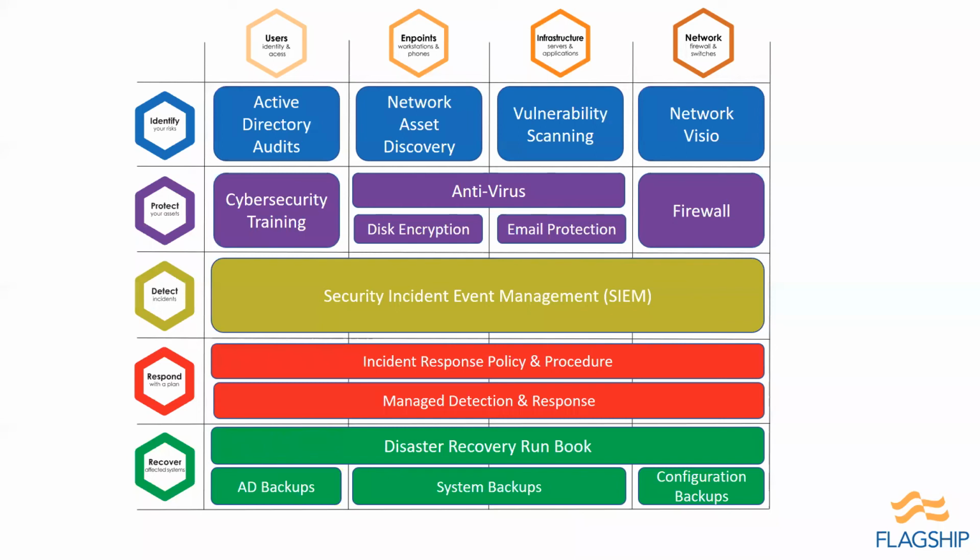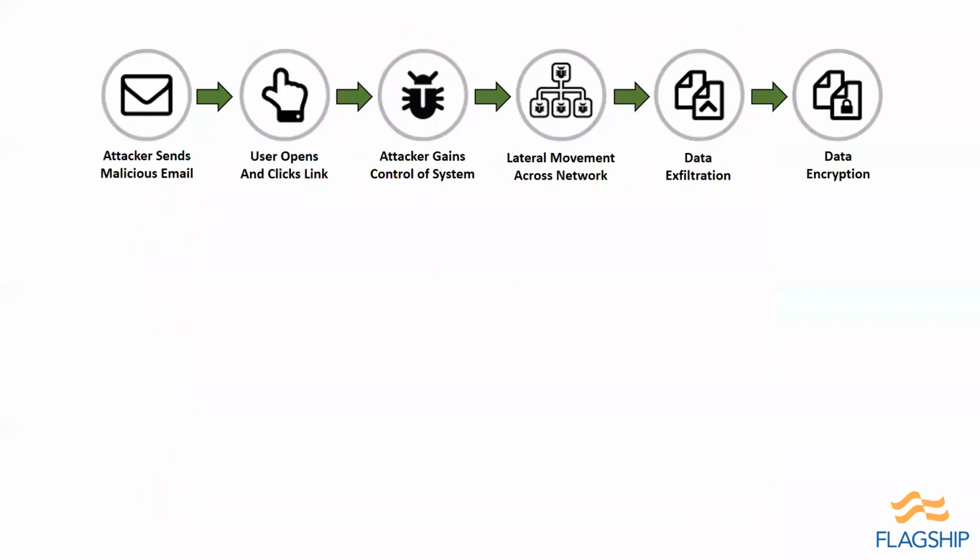In some cases, some SIM solutions can also provide automated mechanisms to stop the attacks while they're still in progress. So again, I'd like to emphasize on this slide, this is not a comprehensive list, but rather just a small sample of policies and procedures and products that can be used within the framework. So, with that, I'm going to move on to an example ransomware attack, and we're going to review how the framework could help stop this chain of events.